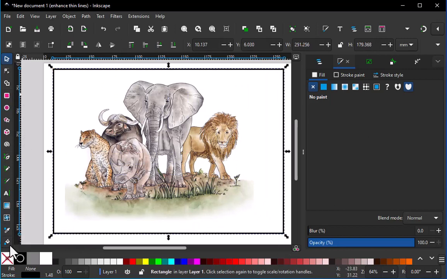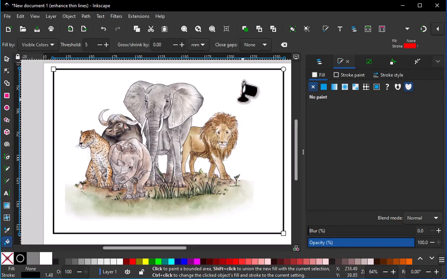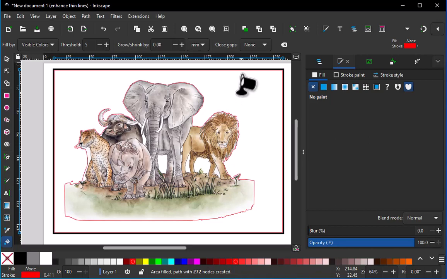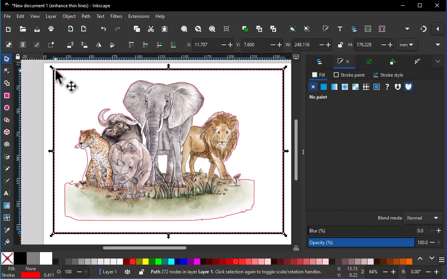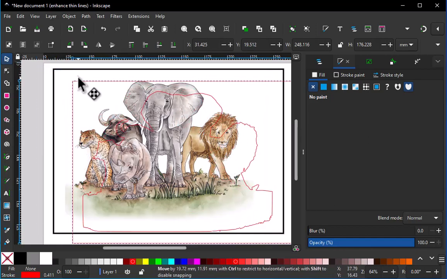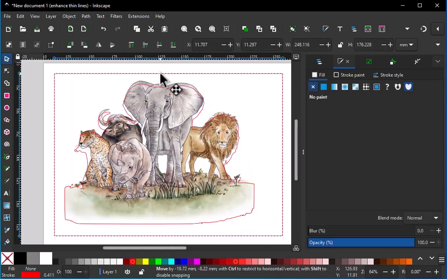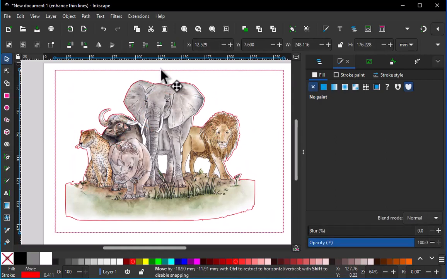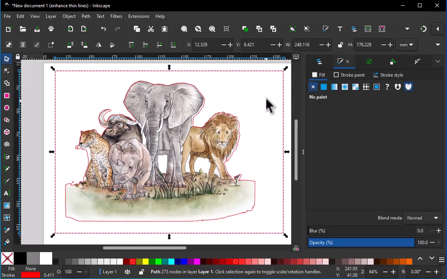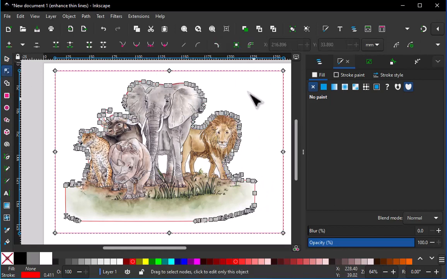Now that I have it expanded so that it surrounds the collage of animals, I can click the paint bucket tool, and once again we can see that we have our original box, which we now can delete, and then we have a second box that has been created by filling the space between the original box and the collage of animals.